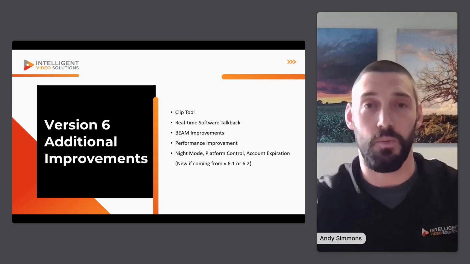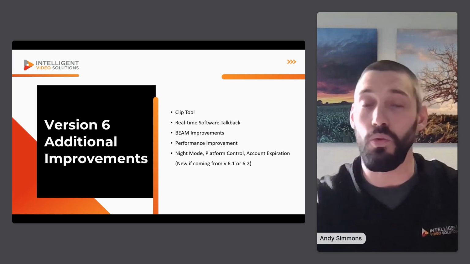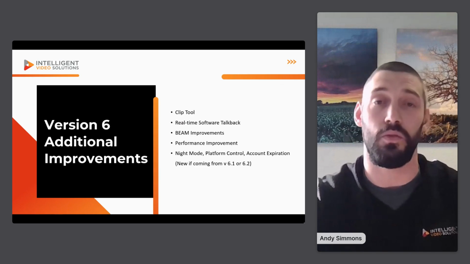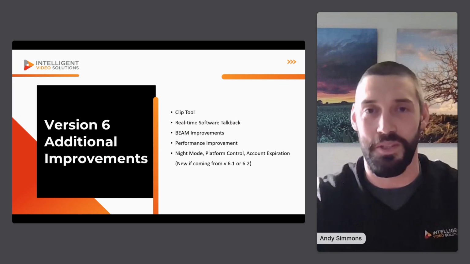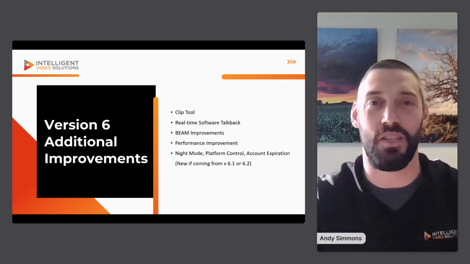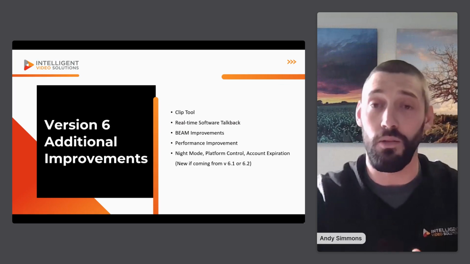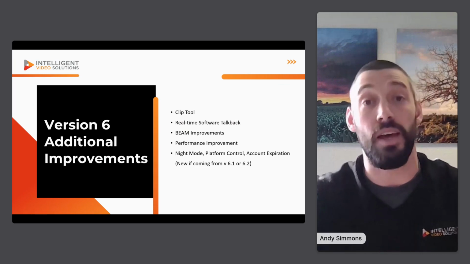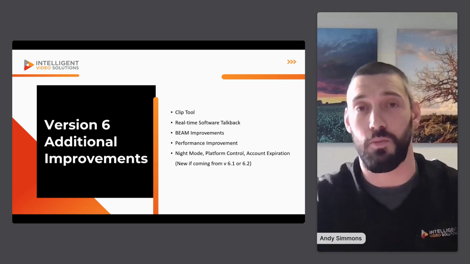And then account expiration. So when do you want a user account to actually expire? And this makes a lot of sense for our schools that use Vault, because when this person's done, right? They're done on May 25th or whenever the semester ends. So if this person shouldn't have access to Vault after a certain date, and you can set that now, that's back in version 6.3.